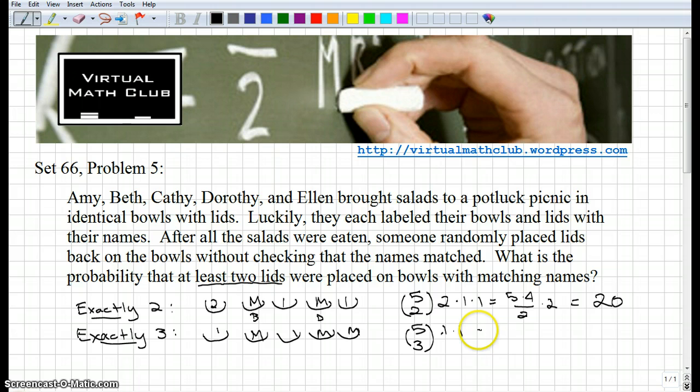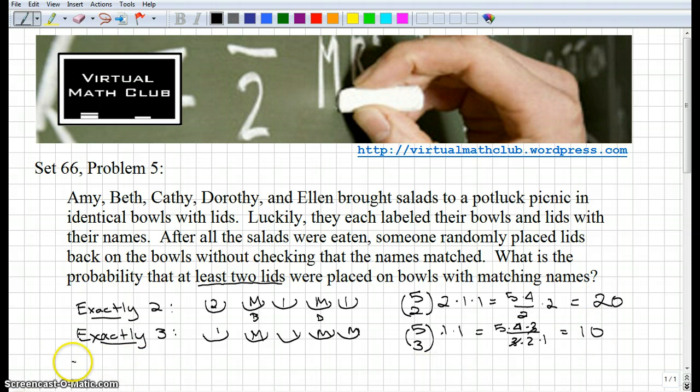So we just end up with 5 choose 3, which is the same as 5 choose 2, actually. You can see that if you write it out. So it's 5 times 4 times 3 over 3 times 2 times 1. Okay, but the 3's are going to cancel. So 5 choose 2 is the same as 5 choose 3. So we get 20 divided by 2, which is 10 ways for that to happen.